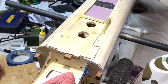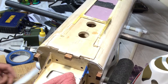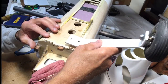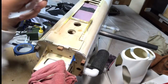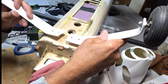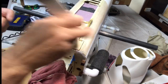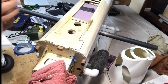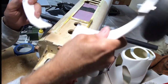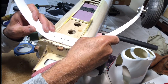So there's the plate, the plywood plate. Now, our landing gear, our wonderful landing gear, is going to mount here, and here is the other one. Move the camera around. Oops, these are backwards. I'm tempted to put them forward. I don't know what that would do. That's what I probably should do, right? But I'm just going to go ahead and follow the design. So those are going to go like this.